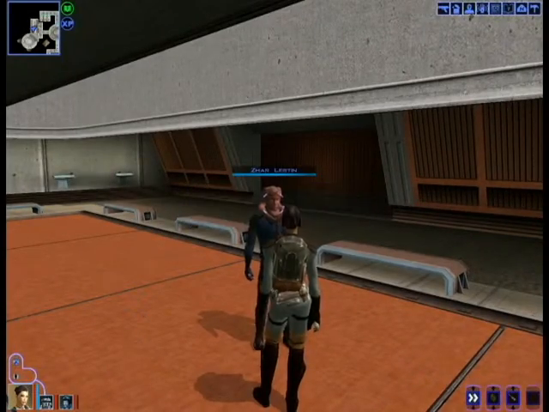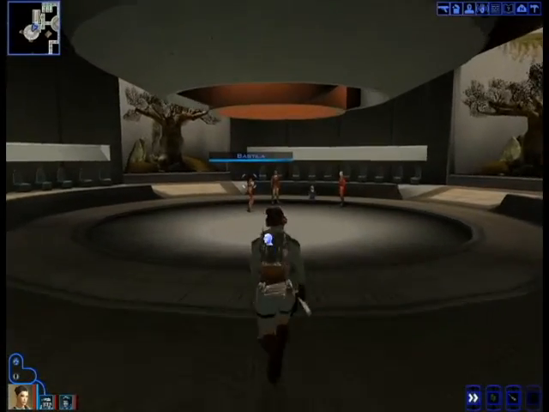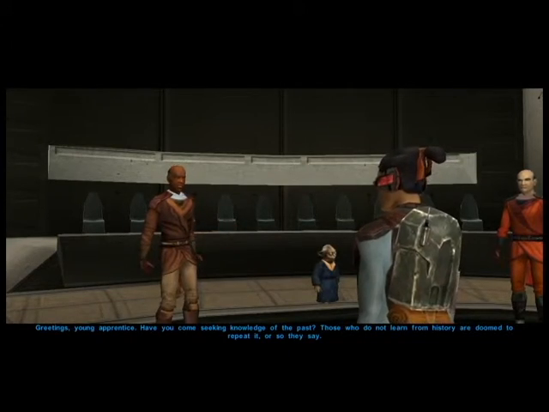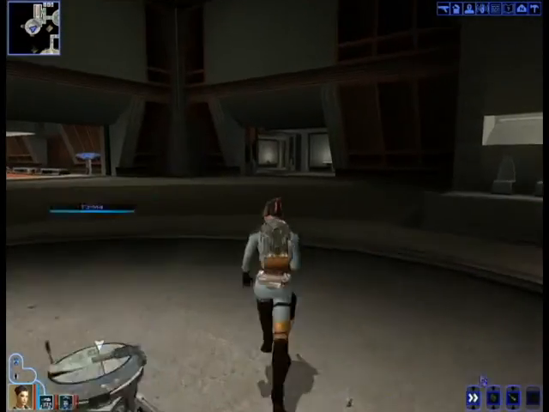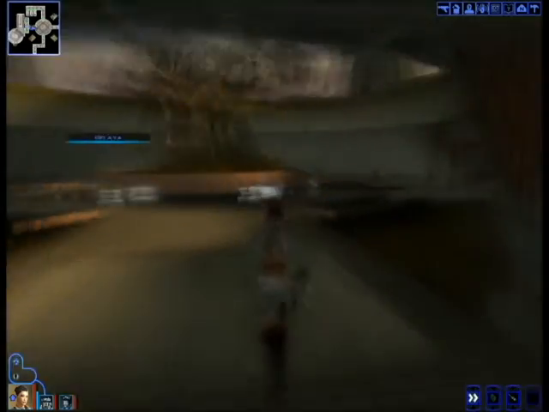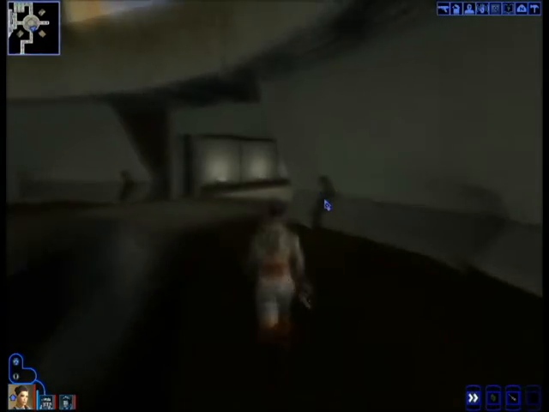Alright, so we have to go face a great task. Let's see if they have anything to say over here at this point. Hello! Greetings, young apprentice. Have you come? Oh, yeah, no. Bye! Not interested in what you have to say. But yeah, at this point, we have all of the side quests ever that we could start working on, but we're not going to do that right now.